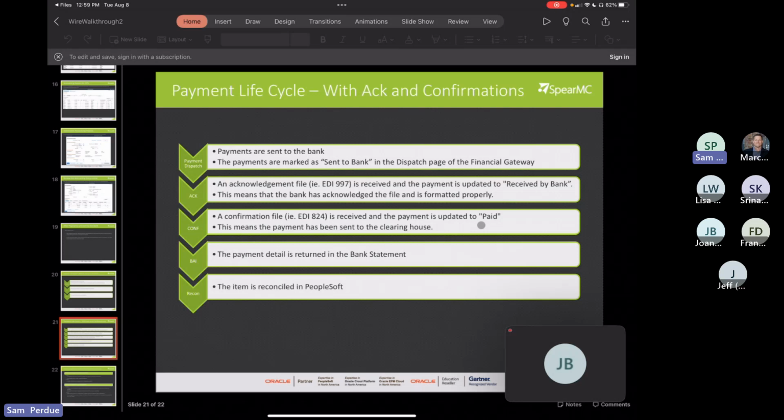The other thing is that if I'm doing a wire out of cash management, I don't actually book an entry over in my Treasury subledger until it's been marked as paid, right? Before we saw with the settlement manager, a wire can be entered, and it goes through a selection process, approval process, then it goes over to the financial gateway for dispatch.